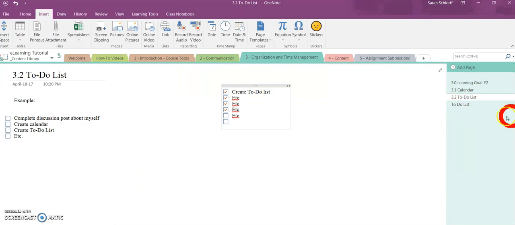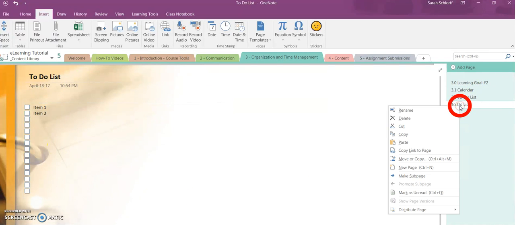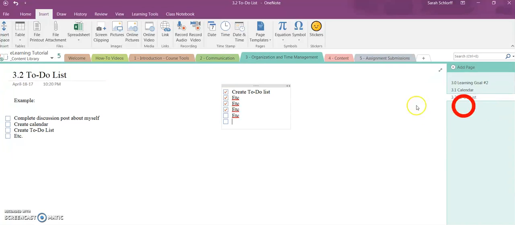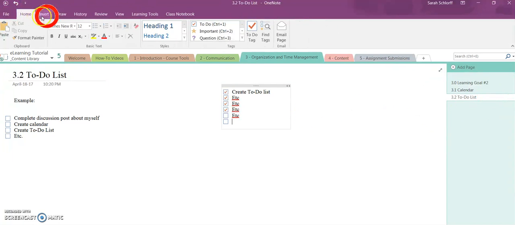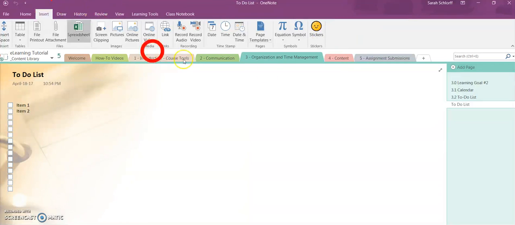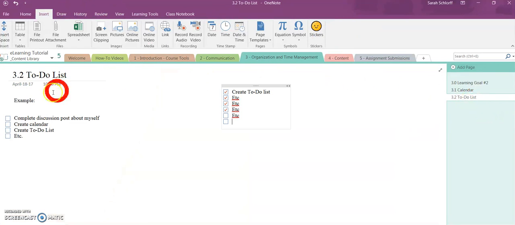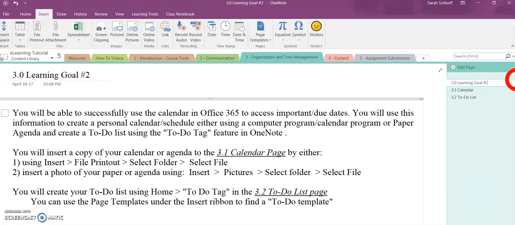In your to-do list, you'll notice that it's created a new one. I have my sample one here, but I also have a new page here of that created to-do list. If you ever want to delete an item, you just right-click and click delete. If you realize you didn't want that, you can click Home and click undo. Up at the top here, you click undo and it goes back. But we want to delete that, so I'm going to delete that again. So those are your features for this learning goal.